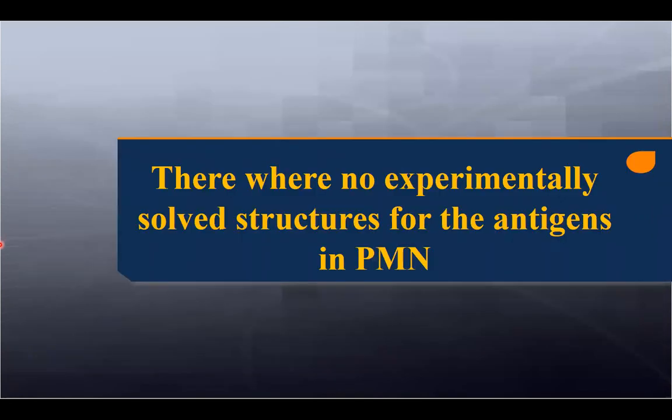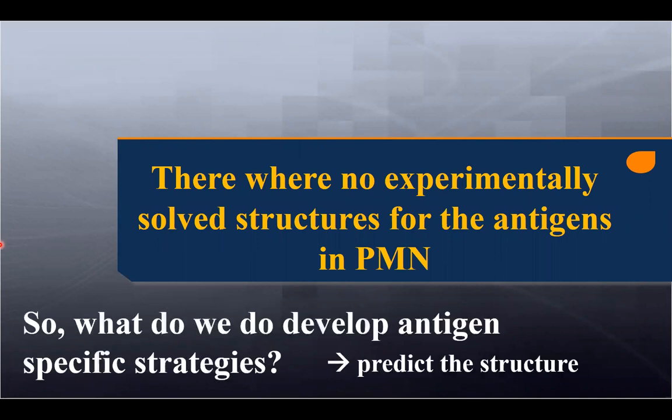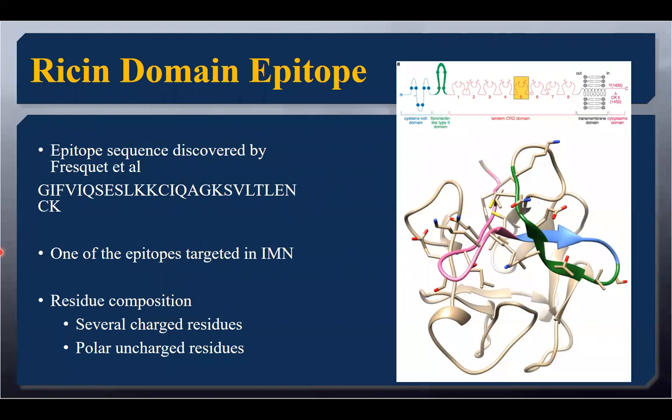That's a challenge because as a chemist I need to know a target — I need to understand structure if I'm going to design something to bind to it. Since there were no experimentally solved structures when we started the work, we had to predict those structures. These are huge proteins. For PLA2R, we predicted the model of just the cysteine-rich domain, the CIS-R domain, and found this globular-type structure. In pink and green, what you see colored are two of the epitope sites that are located. Experimentally, a group in France, Fresquet et al., discovered that this was the epitope site, and using our computational models we were able to also predict that the same way.